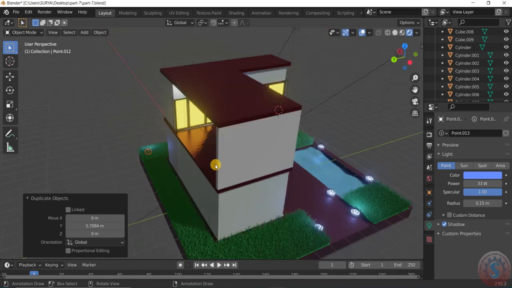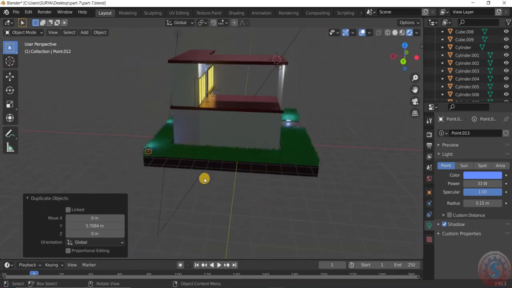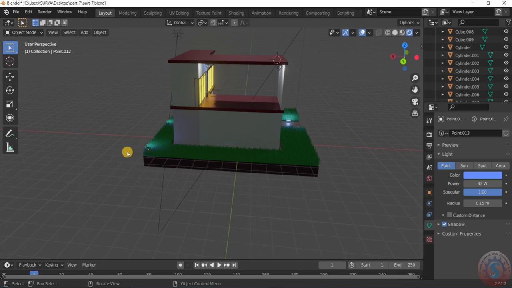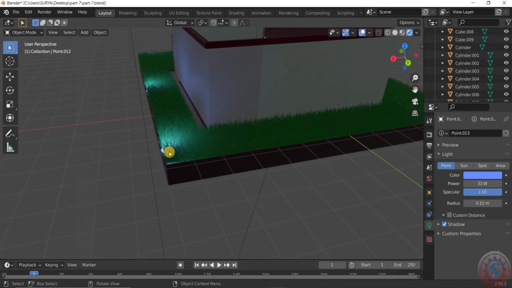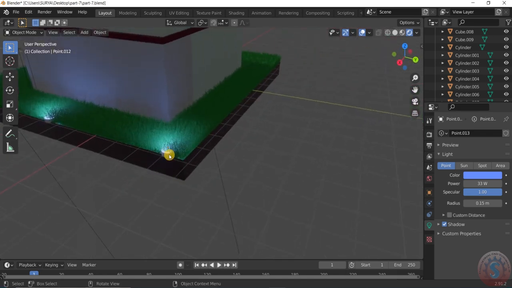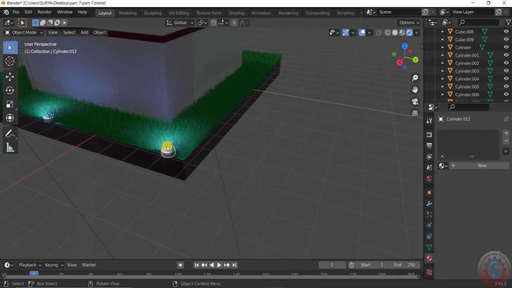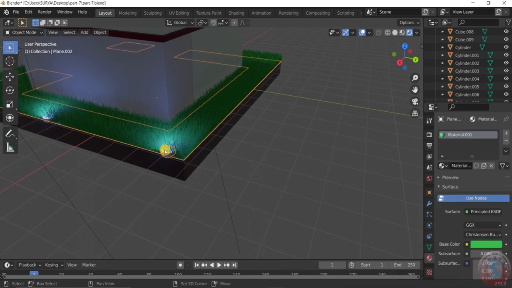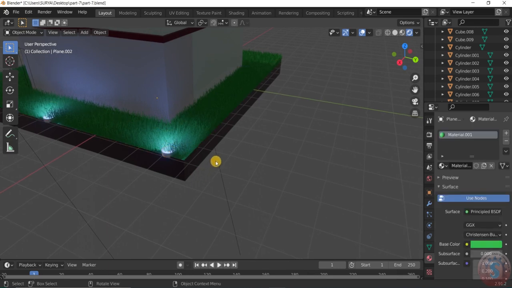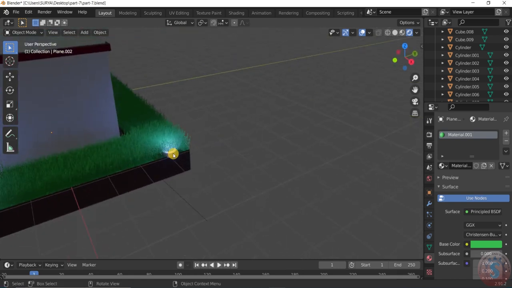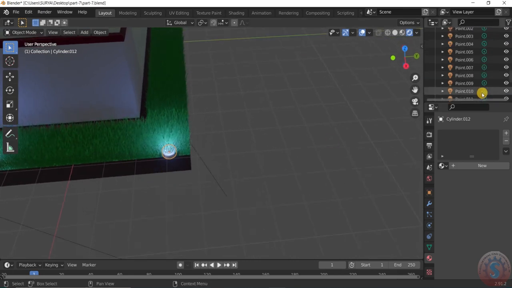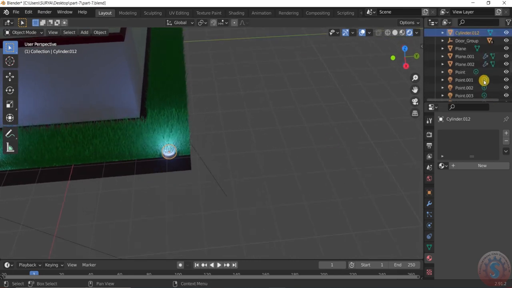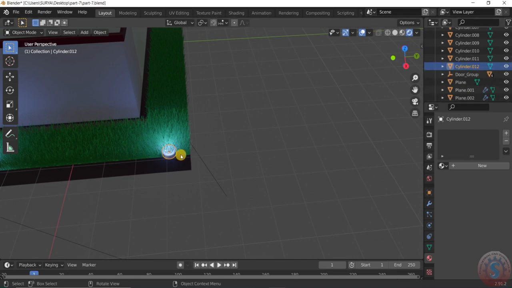You can also give it on the other side, selecting this cylinder, and select the point light.